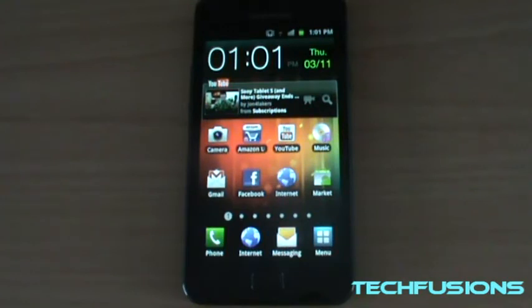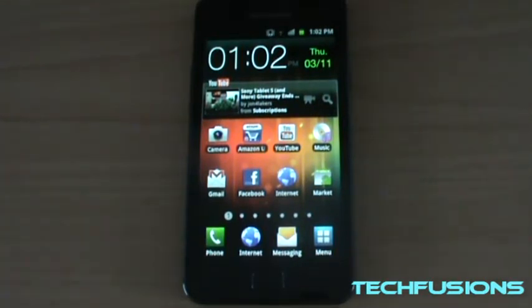So we'll be looking at the ice cream sandwich launcher, which is free from the Android market and works on most Android devices. I have tested it on the HTC Desire HD and the Samsung Galaxy S2. I don't know about other devices. You can just try it for yourself. It's free. Doesn't take long to download. And you might as well try it.